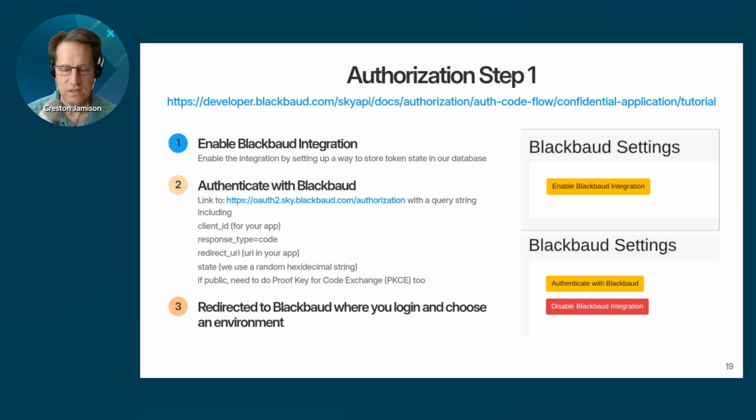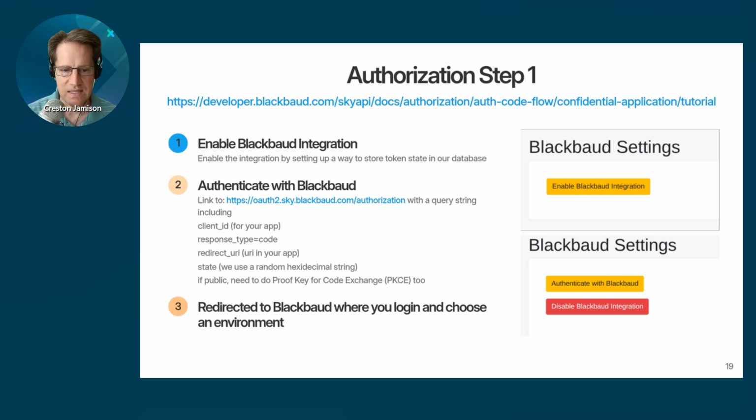The second thing that you need to do is set up this button to authenticate with Blackbaud, or you can think of this as authorizing with Blackbaud. So this button is a link to this URL you see here, and you include a query string that includes the client ID, which is from your application, the response code, which is code, and your redirect URI, and this is an endpoint in your own application. During the authorization process, Blackbaud will contact your server again through this endpoint in your application to pass information you must receive and then do actions on to finish the authorization.